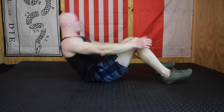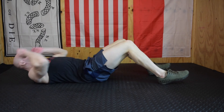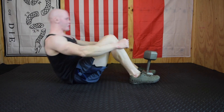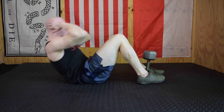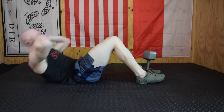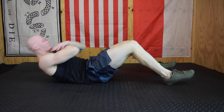Normal sit-ups — these are not crunches. We're trying to touch the chest to the upper thighs and knees. You can use an arm swing as you get more tired. You can also use a weight to keep you from moving around on the floor and to give you a standard to touch to make sure you're getting full reps. You can put your hands above your head to make this more difficult or use a weight on the chest, but we're doing a lot of reps here, so using a weight will probably slow you down.